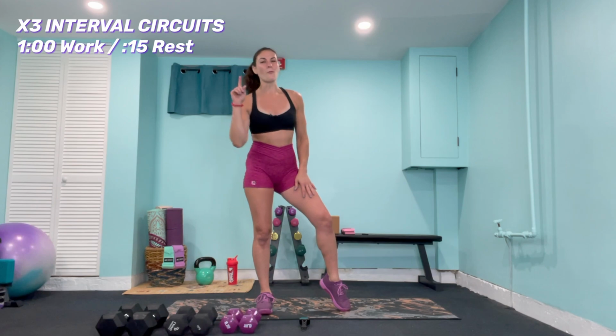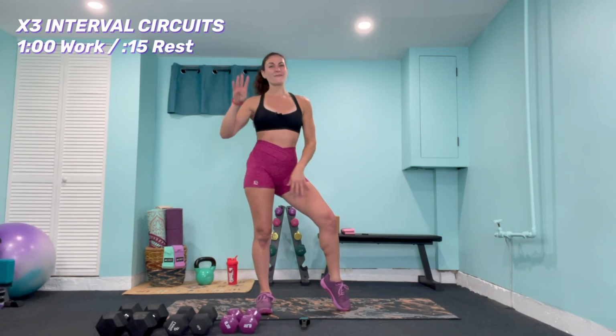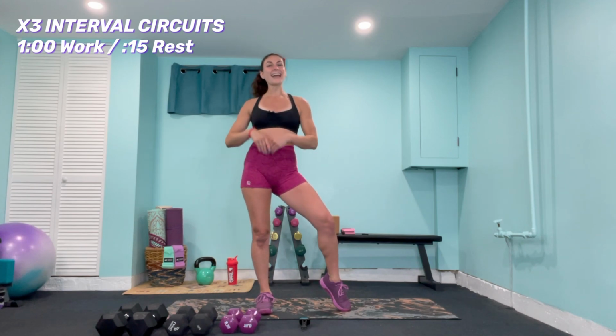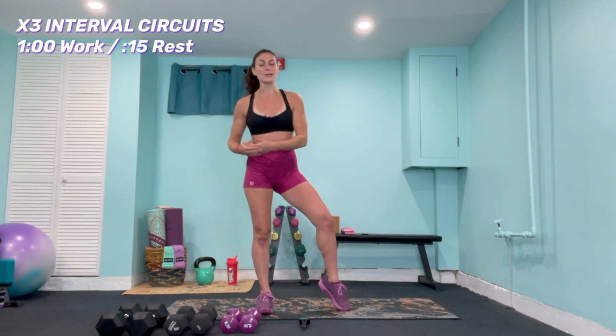Now, this is a mixed format, and the reason I've called it that is I've actually split our workout right down the center to combine our interval and our AMRAP style circuits. So our first half of the workout, we've got 3 interval circuits at 1 minute of work with a 15-second rest between. And within these 3 circuits, we have 4 exercises that we'll be completing and repeating 3 times through. So this is strength training. So the goal here is to pick up a heavier weight as you get into those second and third rounds and become more familiar with the exercise.